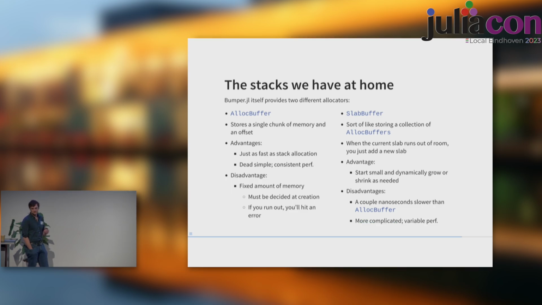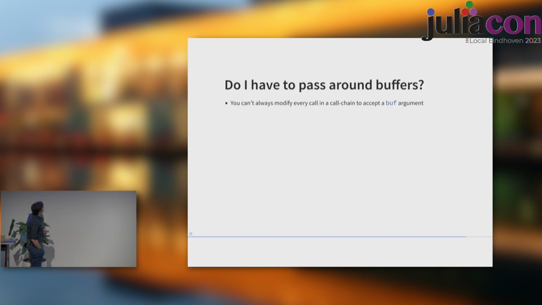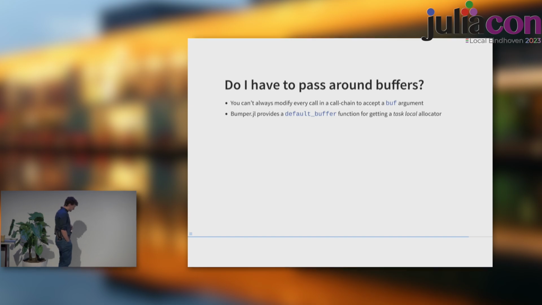And because it's more complicated, there are more things that can happen. So like if you're constantly crossing this threshold where you need to allocate a new slab, then you're going to have to pay that cost of allocating the slab each time. But the nice thing is that you can choose for your specific use case which one works best for you.